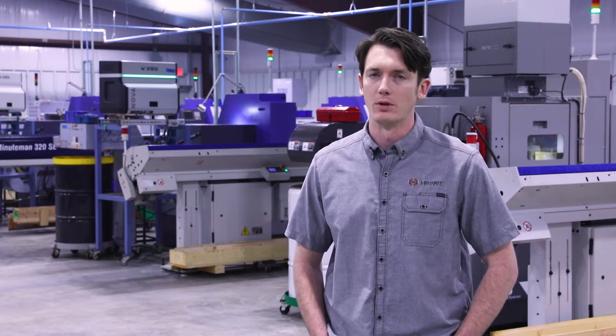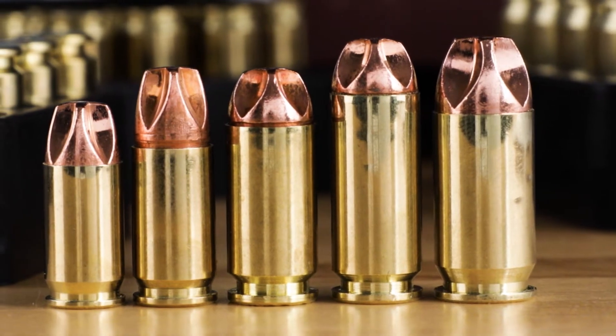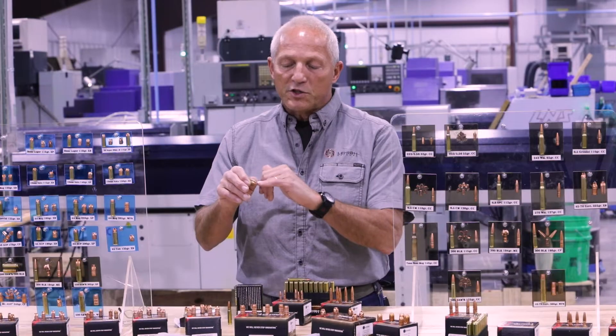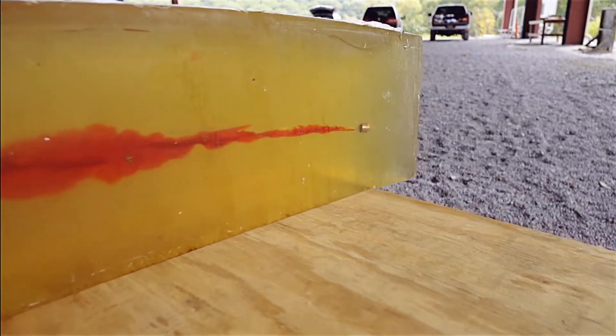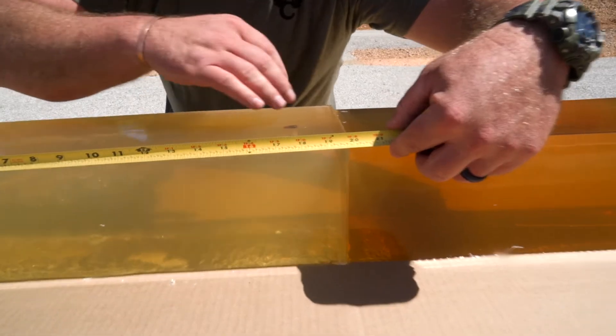The Extreme Penetrator and Extreme Defender are non-deforming bullets, designed to do the opposite of lead — they stay intact and maintain their shape and geometry. It's the flutes within the side of the bullet that cause the wounding. A traditional hollow point has to deform to perform, but with an Extreme Defender it does not deform at all. The flutes create a large wound channel as tissue and fluid radiate outward in almost a jet effect. It's a barrier-blind bullet that can run through heavy clothing, windshields, wood, or car doors and still achieve the FBI's ideal 12 to 16 inches of penetration.